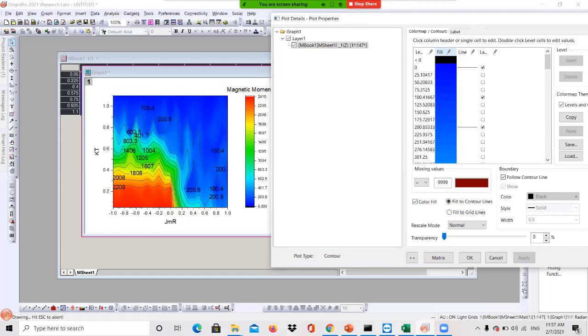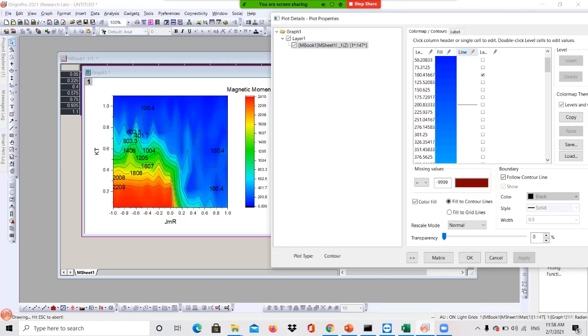Another thing we can do is remove some of those numbers. For example, if I don't want to have 200.8, I will simply find this number here, uncheck that and click on apply. So these 200 numbers are removed from your plot.